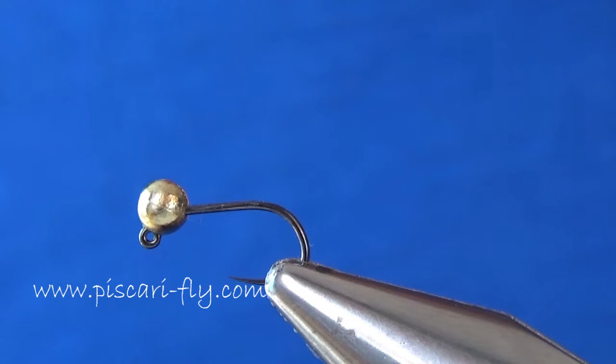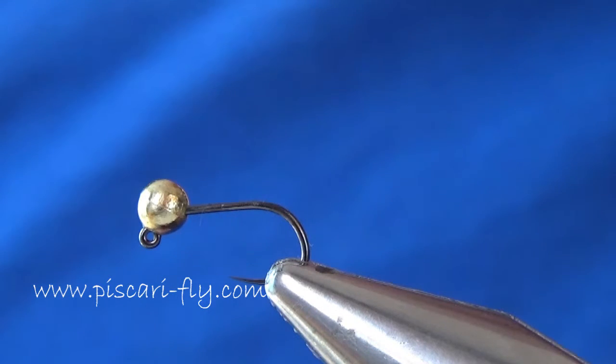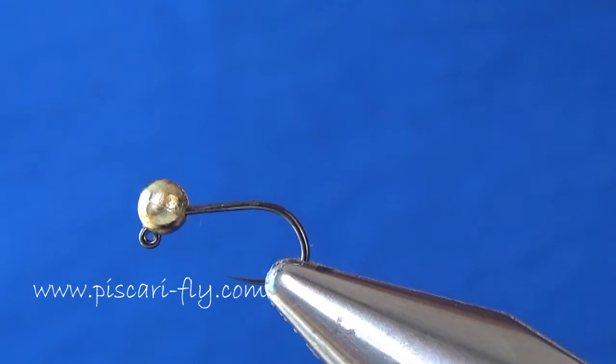The Vyts Caddis originated in the Czech Republic and has been a stable first-team starter for me, especially in springtime fishing deep coloured water for a good few seasons now. It features in a lot of nymph fly boxes — a very simple, easy pattern. This is my take on it and one well worth having in the box for March 2020.